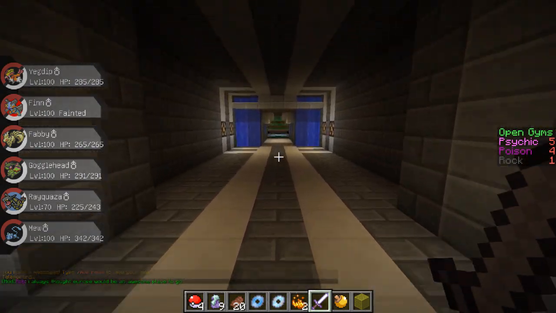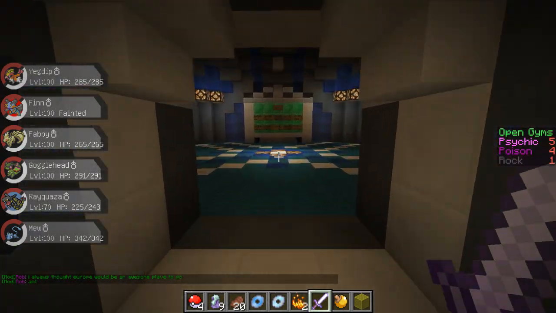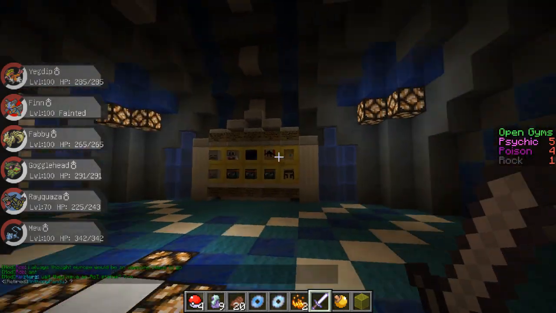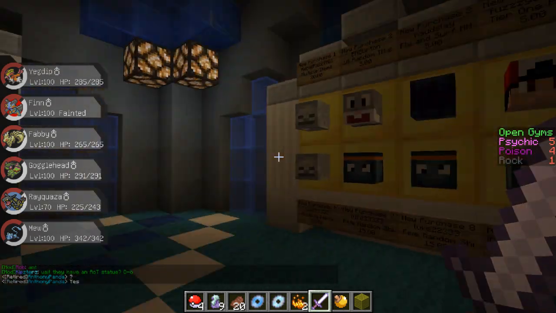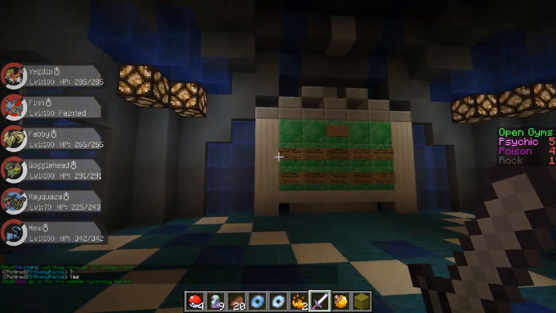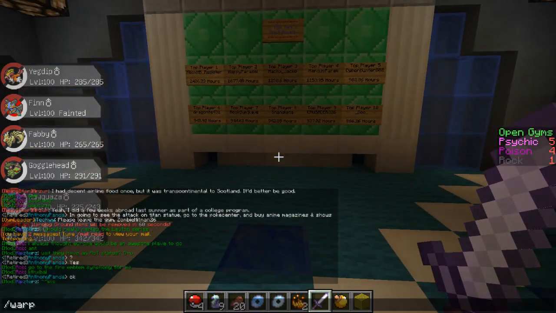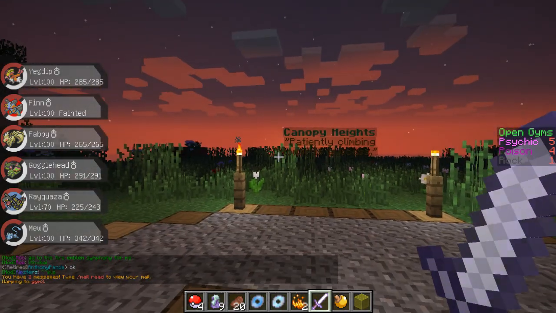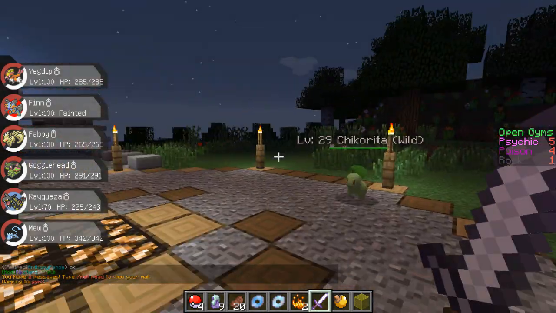Alright, well, I guess the warp room is off limits, sort of, so I'm not sure what is up with that, but we can probably still go to the other gyms by warping there, so we'll try and do that. But finally, there's the donator room. Look at all these awesome heads of donators. Donators, I think, are people that purchase on the store on the website of the server. So yeah, go check that out, like I said. But anyway, we're going to go warp to Gym 2, which is Canopy Heights, patiently climbing towards success.